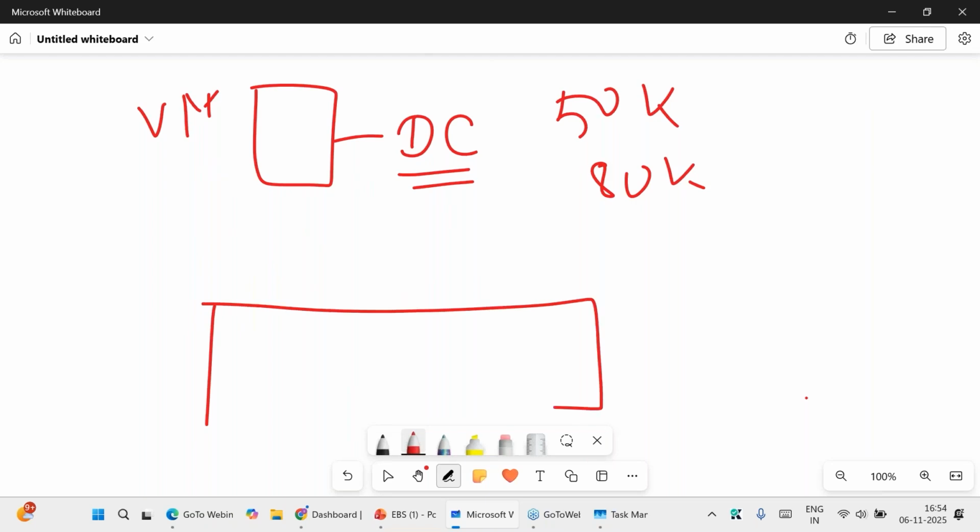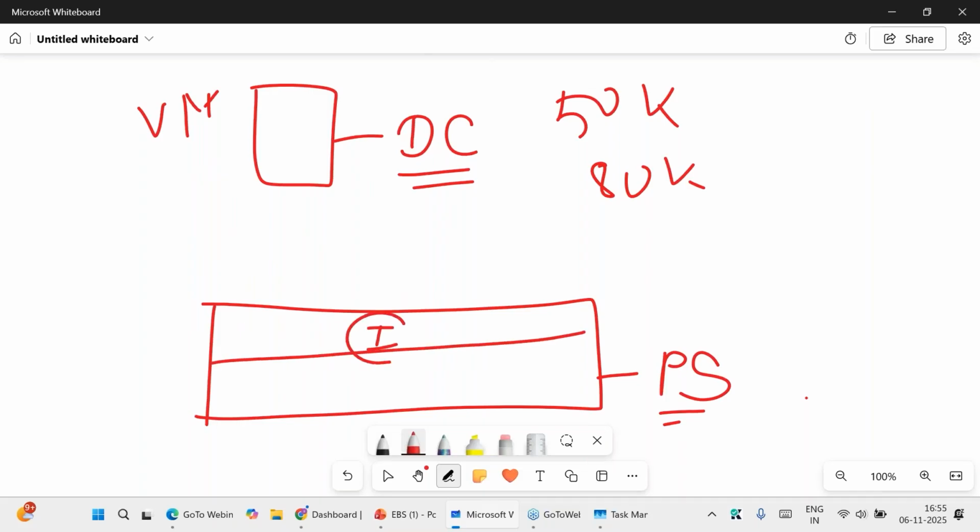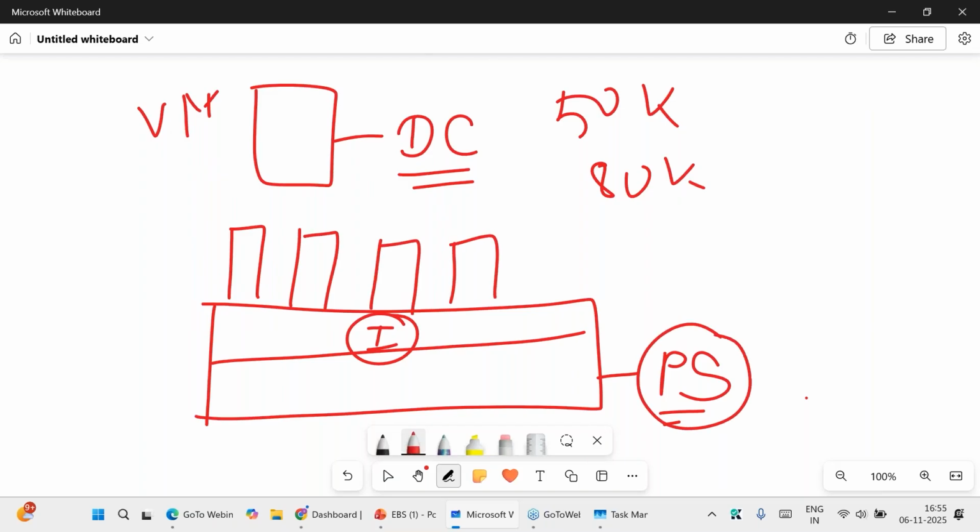Now let us take the example of a single server. Let us say this is a physical server. That physical server will have a hypervisor installed on it, the virtualization application or software. Using the hypervisor, we can create our virtual machines. So my virtual machines will sit on top of the physical server, which is kept in the data center of AWS. This is how we launch our EC2 instances. Beneath the scene, those EC2 instances are always kept on the physical server. We do not have any access to this physical server.